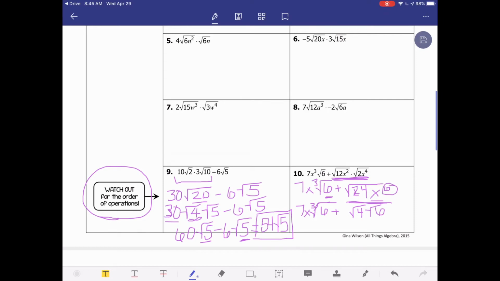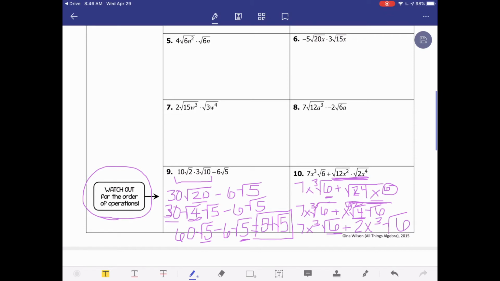And 6, we learned if that is a multiple of 2, we can go ahead and take that and remove it from the radical. So I'm going to put that over here. And we can do 6 divided by 2. So rewriting this so it's a little bit cleaner, I have 7x cubed square root of 6 plus, I can do square root of 4, so I'm going to also remove that from the radical. We know that is 2. So I have 2x to the 6 divided by 2 gives me 3, square root of 6.